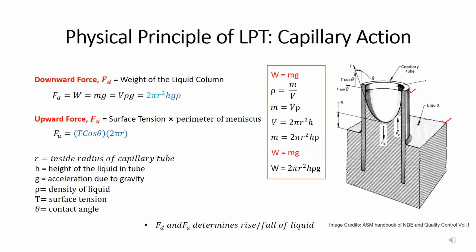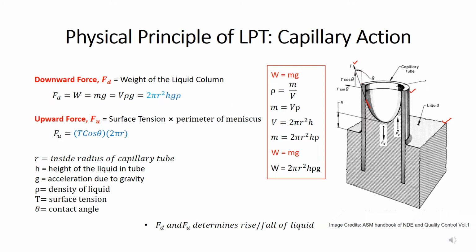If you take the example of water in a glass, the top layer which is formed, we call that the meniscus. Here you can see, if this is water, then due to this water a meniscus has been formed, which is concave in shape if you see it from the top. This meniscus is formed due to surface tension, and here T is the surface tension force, which acts along the tangent to the meniscus, and this force forms an angle theta with the tube.